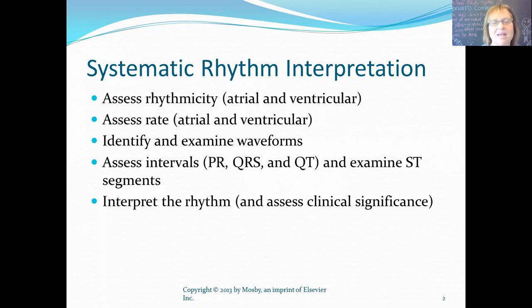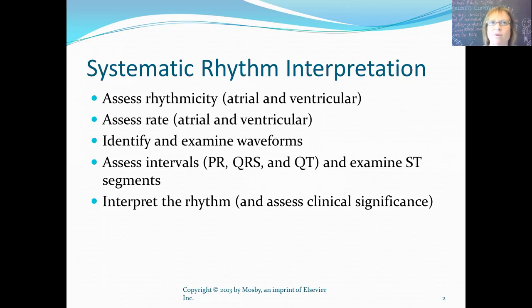And it's sort of like everything else we do in nursing. If you jump to look at one thing, for example, jump to look at the rate, and you're only looking at the rate that the monitor is showing, you may not notice that there's a difference between the atrial rate and the ventricular rate, and that tells you about what kind of rhythm you're in. You may not look at the intervals or measure them, and that's going to give you really important indicators about where you have delays in conduction or where conduction may be going through an area too quickly. That electrical impulse may be speeding through. So we go through this process systematically every single time, and it becomes very quick and very intuitive.